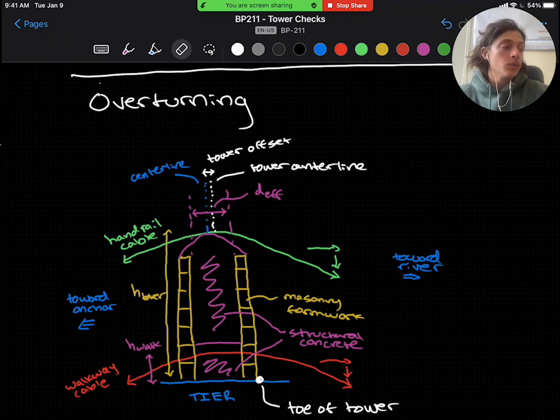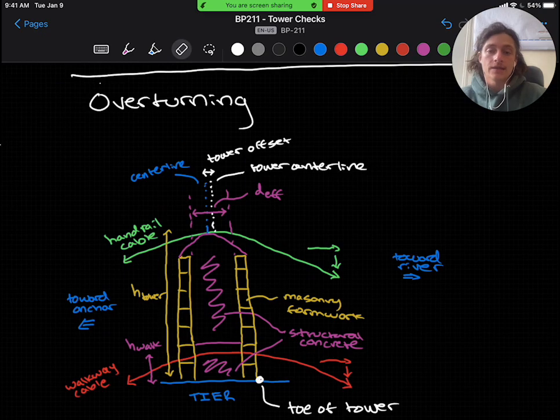However, we will move the point in which we evaluate these forces upward to the toe of the tower assembly, which I've shown here in white. And I'll give you a moment to check out this diagram. There's a lot of information. A lot of this information we discussed in the introduction and loads portion of this module, but I just want to reiterate it here with a little bit more detail.